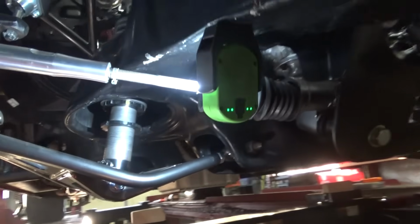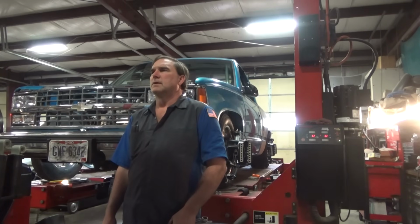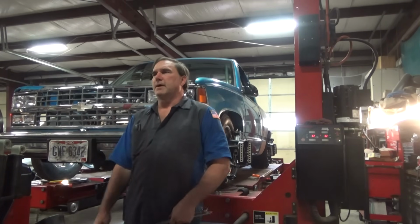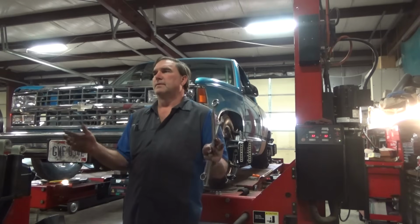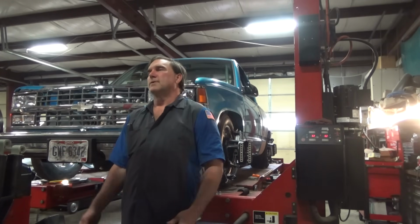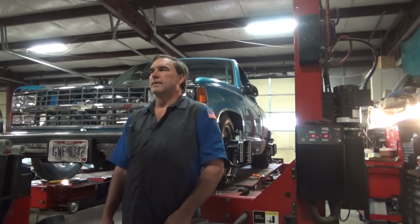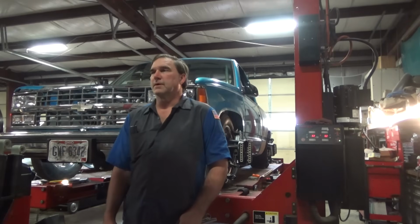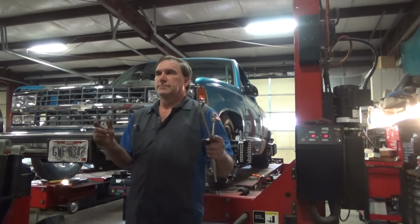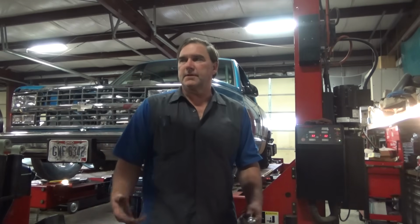Lots of little bits. My rear toe still about a tenth off to the left. And those are on pins, so I don't think there's going to be anything I can do about that. So, being a leaf sprung car, it is what it is. We'll put some pressure in the Caltrax on the back to make it compensate for that. And that still is a tenth of a degree. It's minimal.